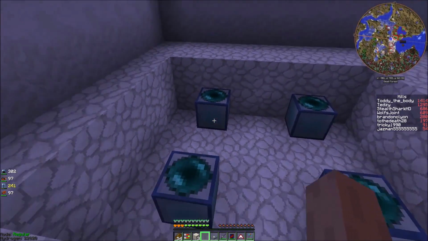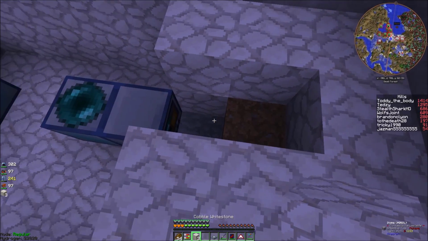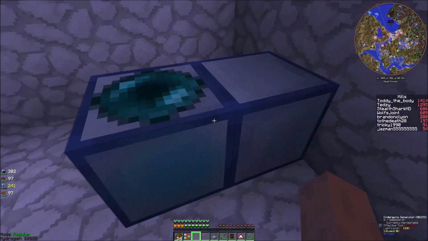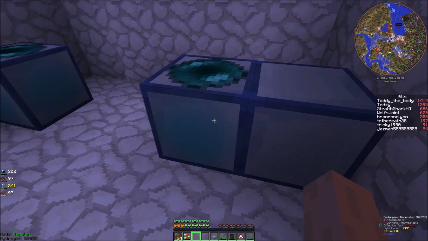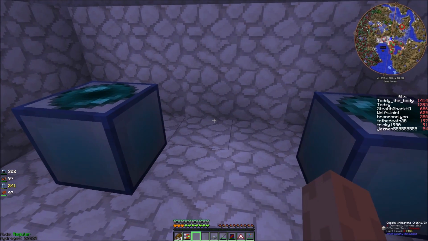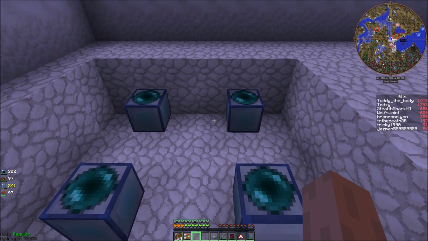So we want these like this because they're 2 ticks apart as far as the pearl being thrown at them. The injector, once given a redstone signal, will send a pearl into here, and then it will start spinning around. You have to use the correct timing to get these generators to make power.